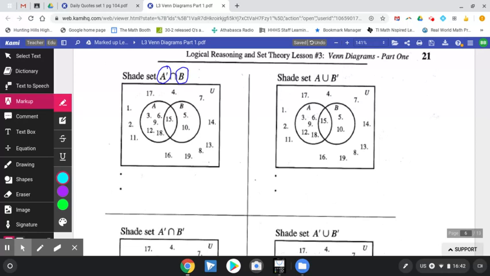So what we do is we look at the complement of A. That's everything on the outside of A. I use one kind of shading. Now, I'm going to be able to erase this, so I don't have to worry too much about it. But you have to make sure you shade pretty lightly, because in this type of work, we're actually going to have to do some erasing. So there's the first region, not A. The second region is B. I'm going to shade with a different color here. So now I'm going to shade B.